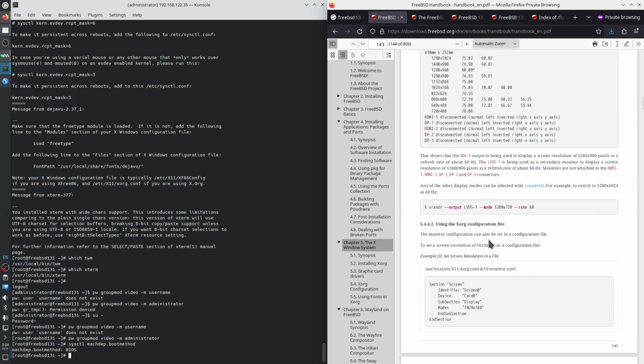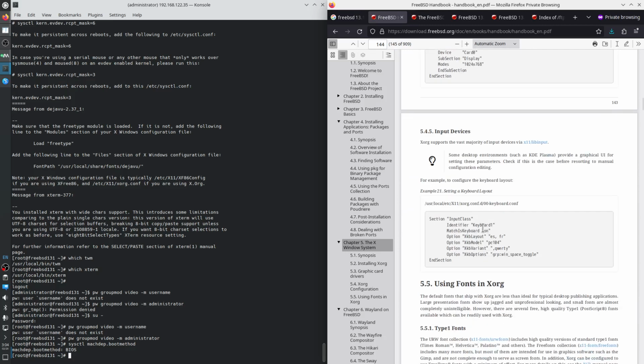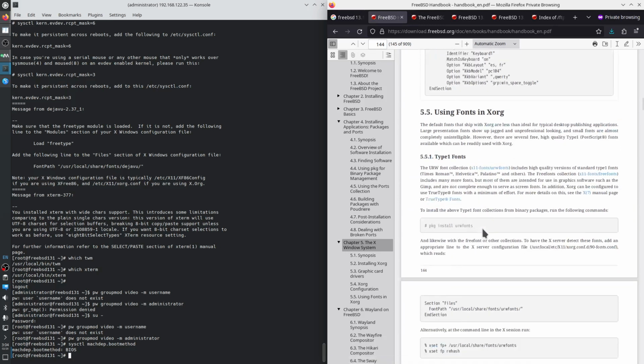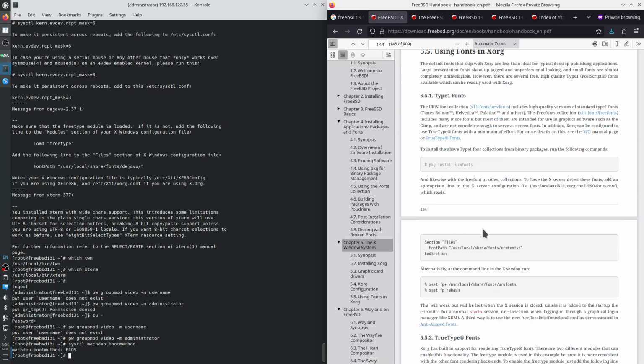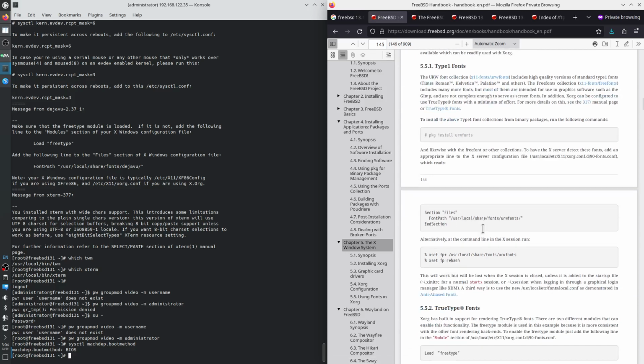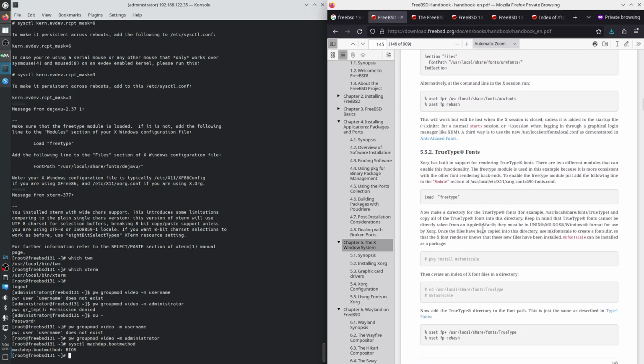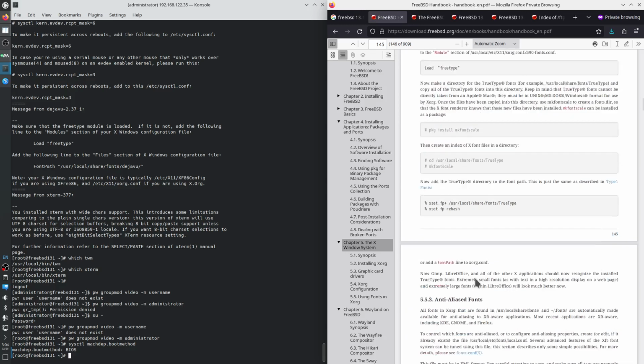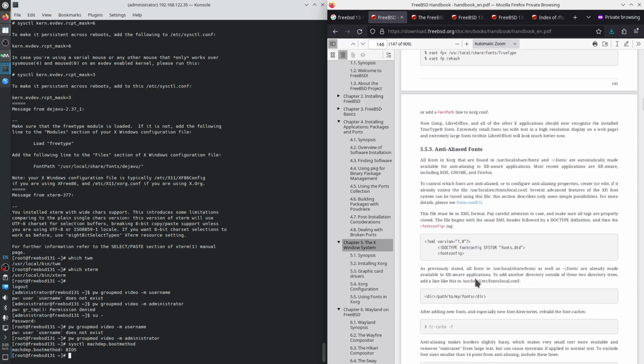No monitors. Fonts. Make font scale. Not sure what this thing is.